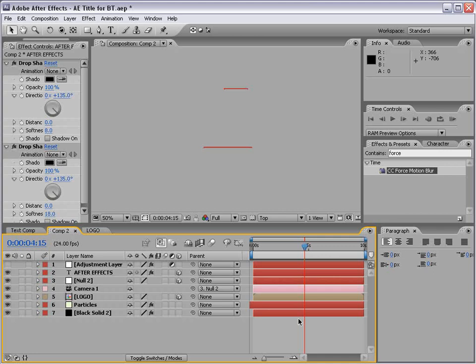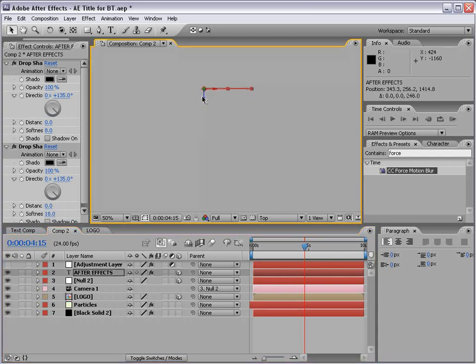Well, what I can do is take the After Effects layer, which is right here, and move it in line with the null object. And to do that, I just go to the Z-axis here, roll over, and just push it until it lines up. You can also roll the mouse button to zoom in to really refine it, or use your up and down arrow keys to get it just right.